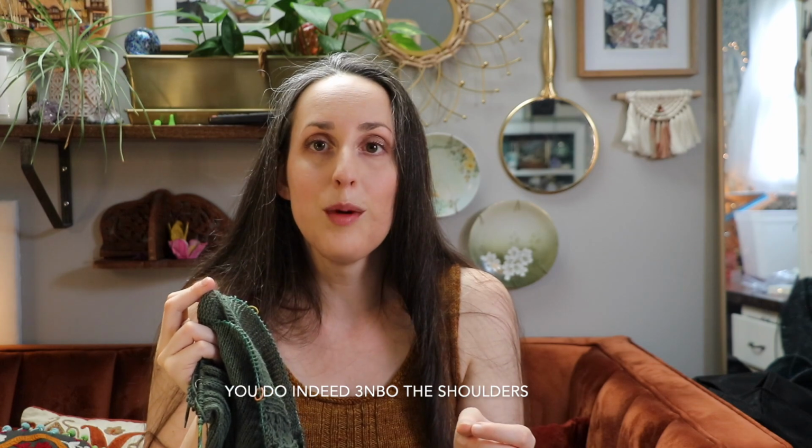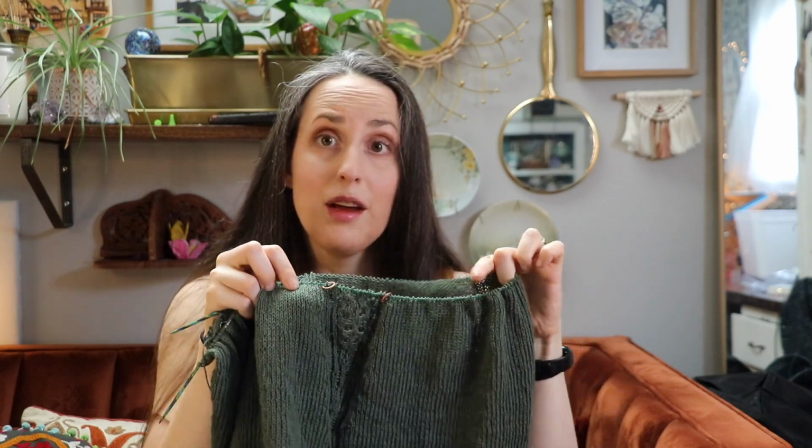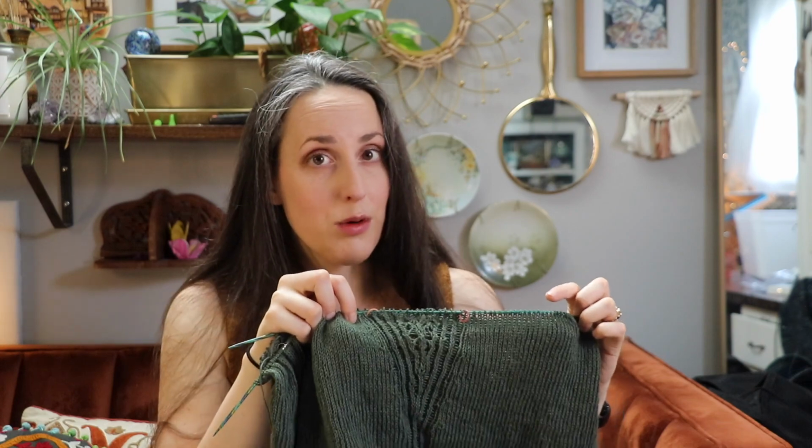I knit this pattern several years ago. I think you 3 needle bind off the shoulders together. Maybe you seam the shoulders together. I'm probably going to 3 needle bind off the shoulders together regardless of what the pattern tells me to do, and then pick up for the sleeves around the armholes, knit the sleeves. I'm going to be knitting long sleeves for this one. Excited to see how this continues to turn out, and I think it will be really cute, even though I had to pivot what project I was planning to work with this yarn.